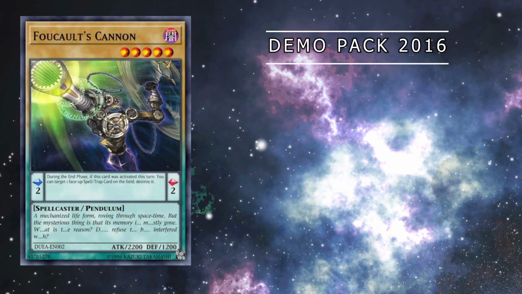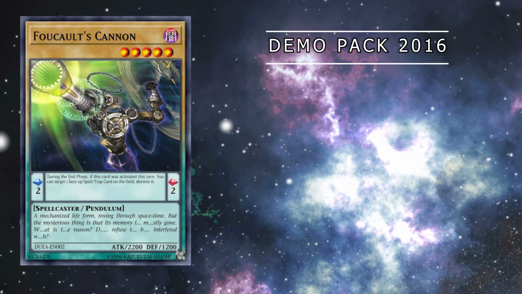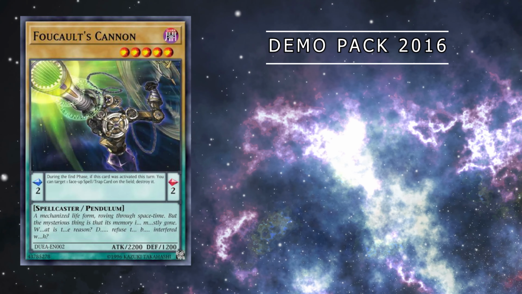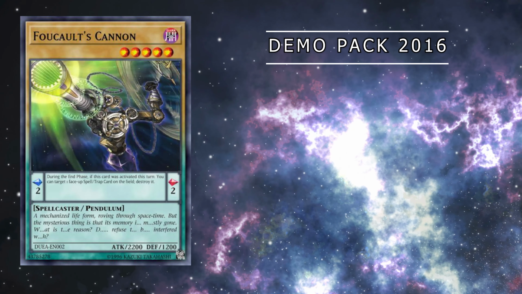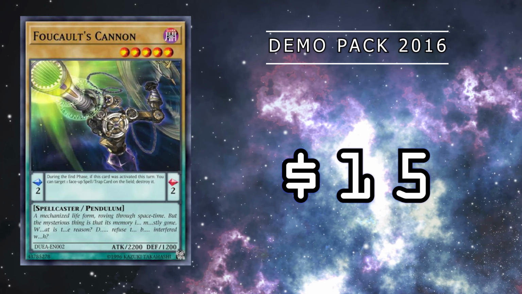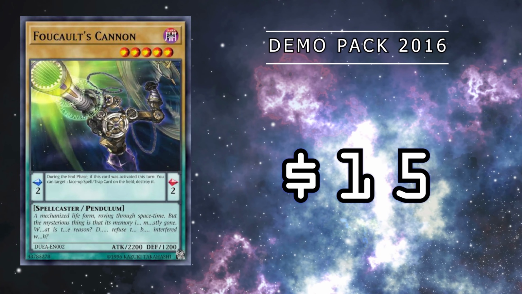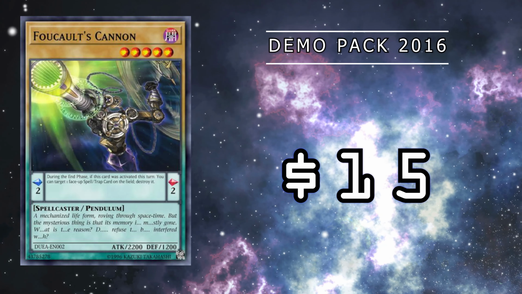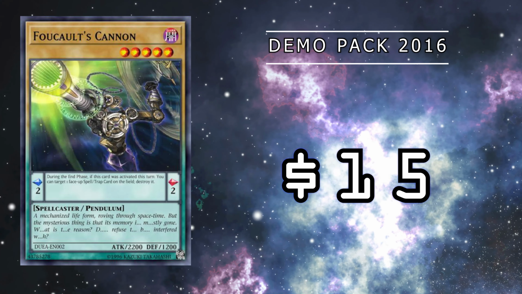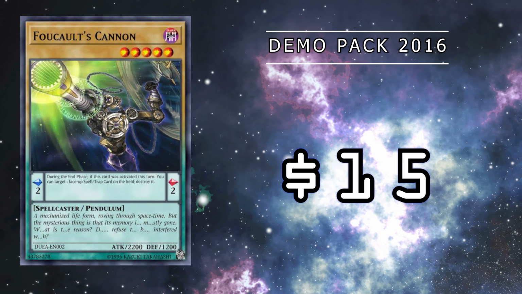It was meant to be a way to introduce Yu-Gi-Oh to more people, but also just give people an opportunity to try out the game and see if they like it. And as a result, with scarcity, this card is actually a $15 card as a common from that demo deck. Now, every other copy of Foucault's Cannon that is a common is around 10 cents, and then the foil is like 19 cents. Obviously, this card has never really seen any play.